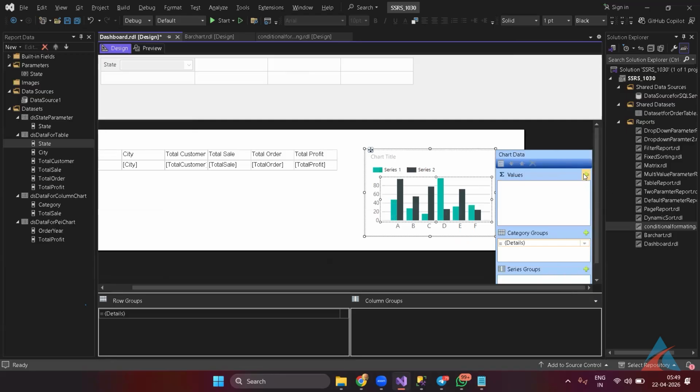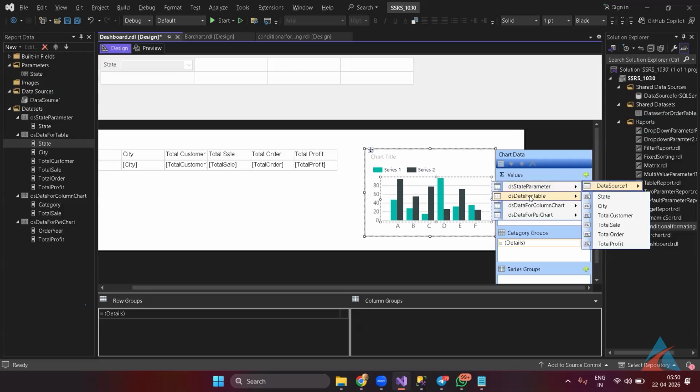So in the value, data source. Right now we have four data sources, guys. When you click on the plus symbol, it shows the data source and all the data sets for that data source type. It is asking which data set you want. So choose the data set for that column.